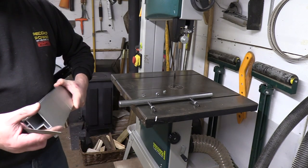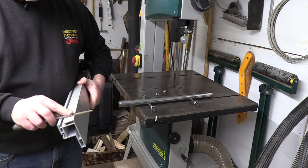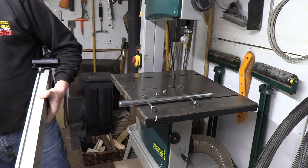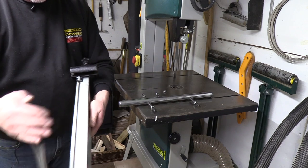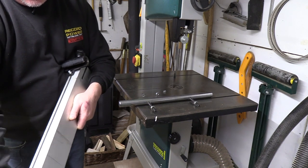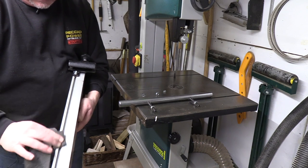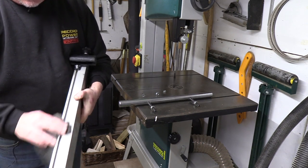Also, if there are any sharp edges on there, say on the fold, just give them a little trim off. Get rid of those high points, so it'll move over the table nice and smoothly. If you've got one of these scratch pads, just give it a rub with that as well. It won't hurt it at all. Use something smooth, don't use anything rough. This is aluminium, so it's easy to clean up.